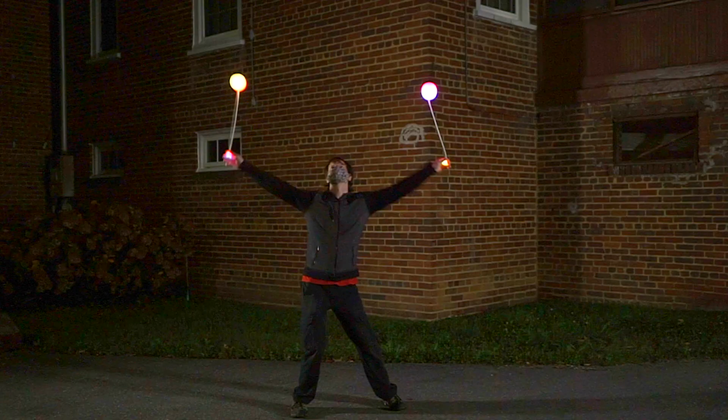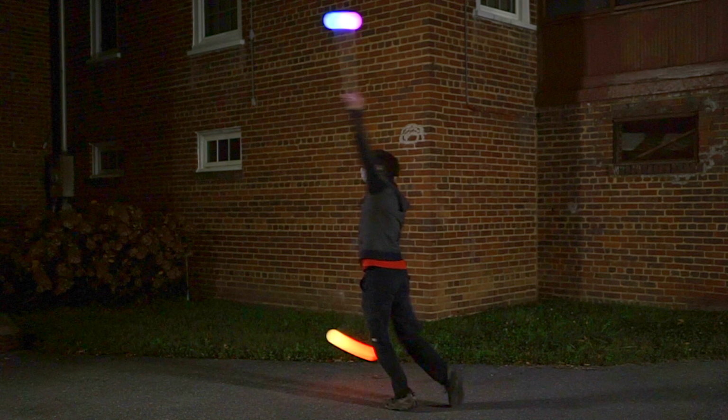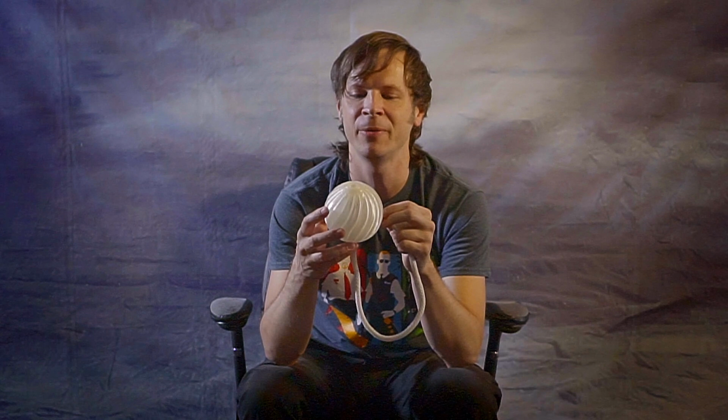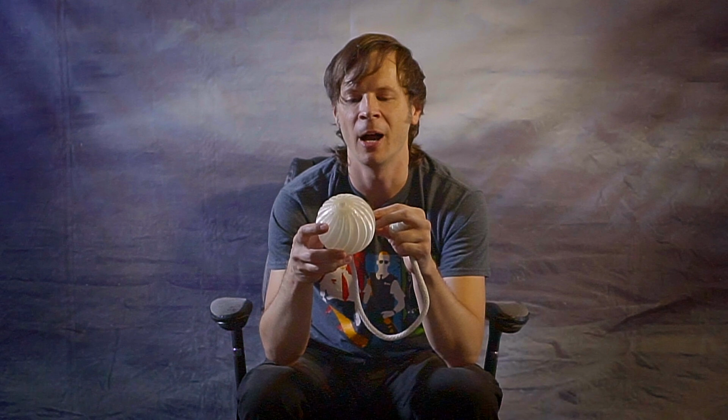The Izo Poi are by a huge margin the heaviest poi that I used in the course of this review and everything. Especially doing them back to back with the Flowmojas or the Spinoptic Poi, that weight really becomes clear right away. I will also say that just the detailing on them is so cool. I've never seen another set of contact poi spheres that look quite like this. There's definitely something to be said for the design process and making them look pleasing even if the LEDs aren't on.